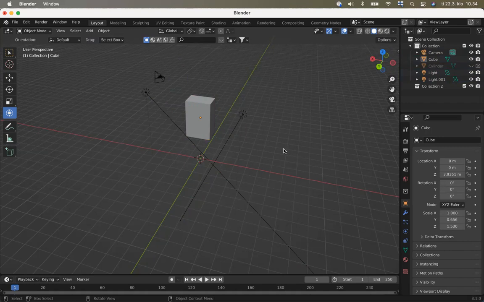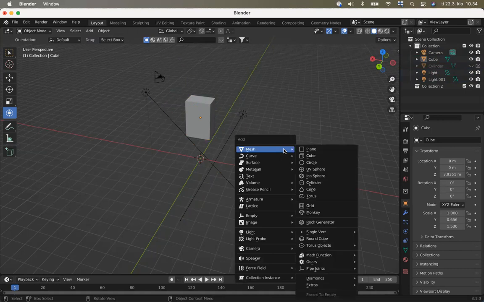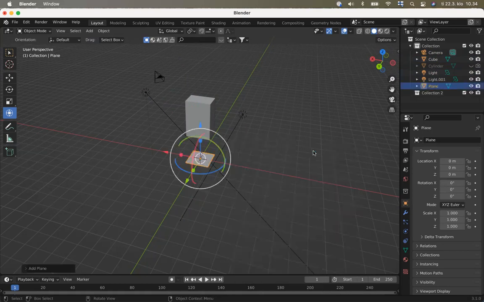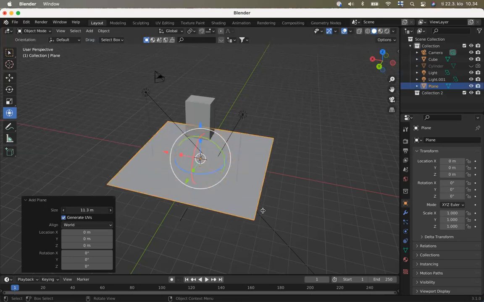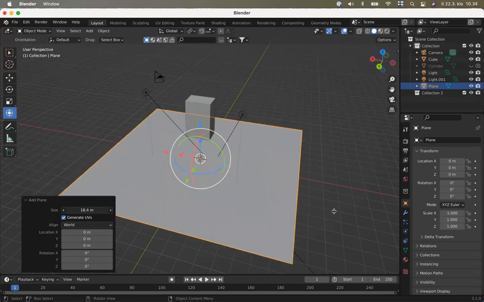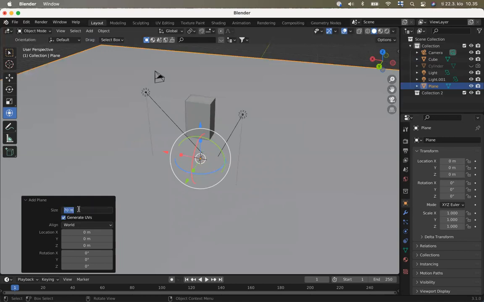Anyway, I was going to create an object for the terrain. So I'm going to make just a plane. And this one is pretty small. So I'm going to make it bigger over here. So I think 10 was the maximum number that I can scroll up. No, I can scroll it further, but I can just click here and make it, let's say 70. Still a bit small.